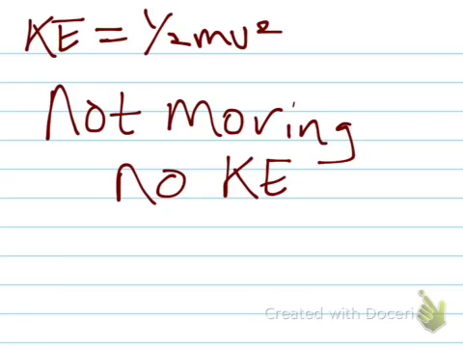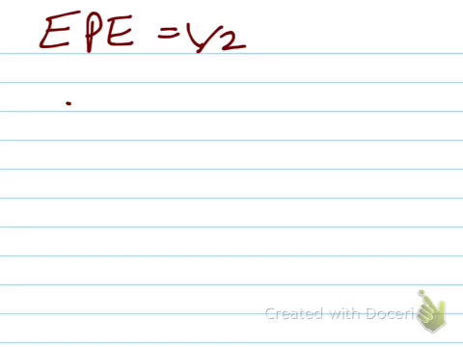The last type that we'll talk about is elastic potential energy, EPE. Elastic potential energy is the energy stored in a spring or a rubber band or something that stretches or compresses or anything like that. That's the energy that is there. So we have this formula, 1/2 kx squared, for it. This is a really confusing formula because we're just not used to seeing it, so let me briefly go into what each piece of it means.